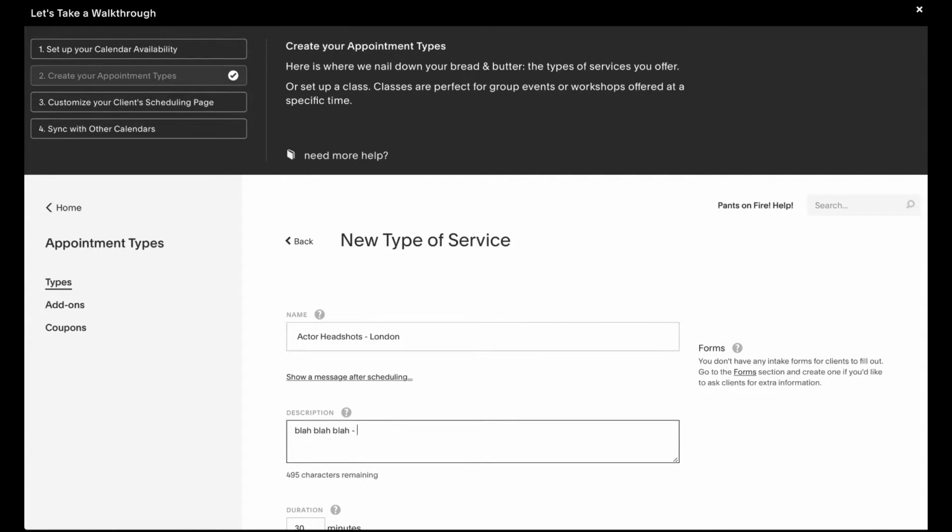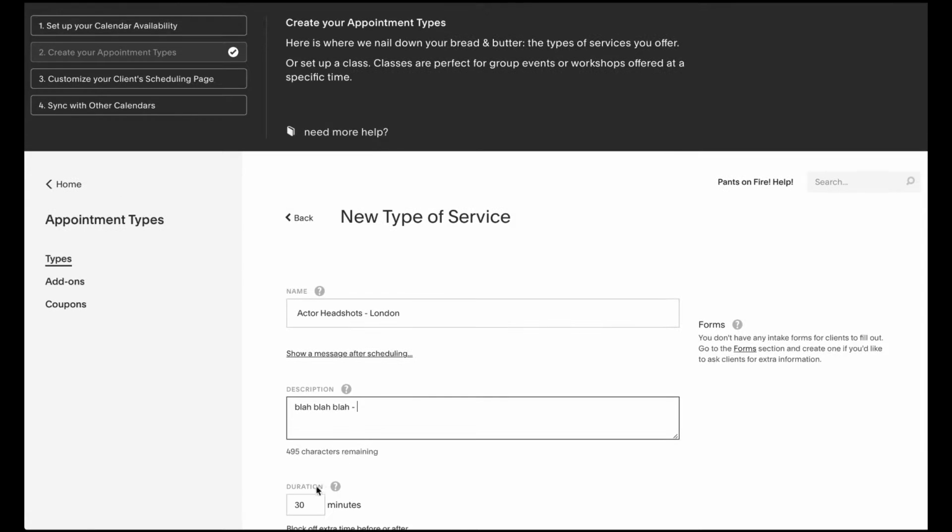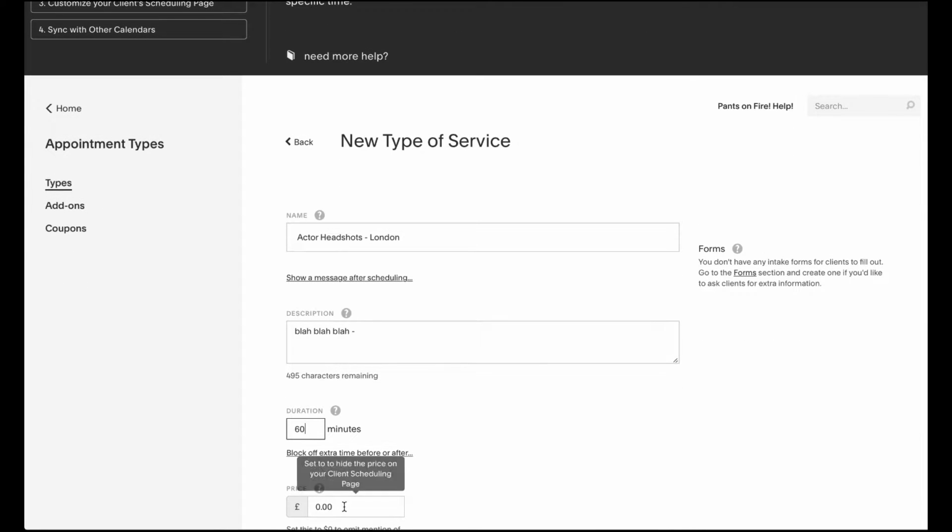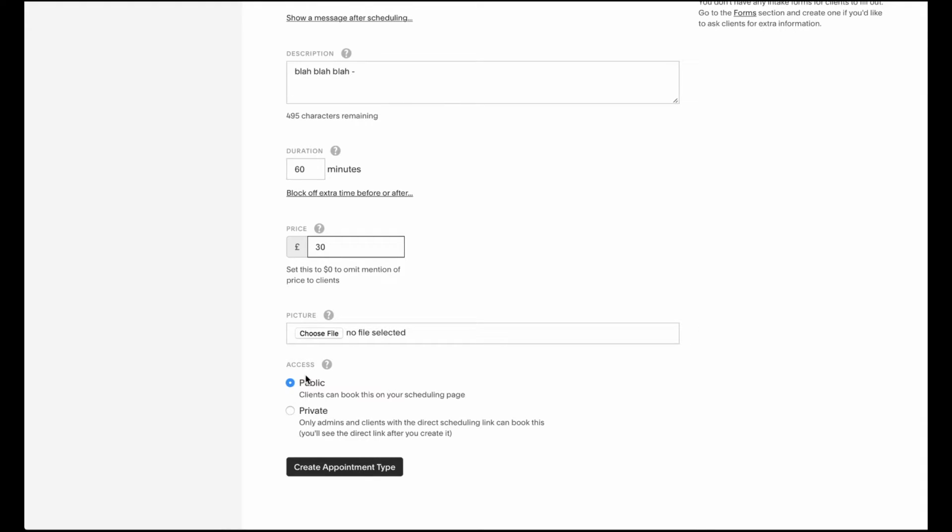Something that I find quite useful is that you can put the address of wherever they're booking for, just to make sure there's no confusion, or a brief description of what the service entails. But basically you can put in whatever you want. I wouldn't put in too much though, because you don't want to make it difficult for people to book the service. Again, we want to book this for 60 minutes, have it the same at £30, and have it as public.